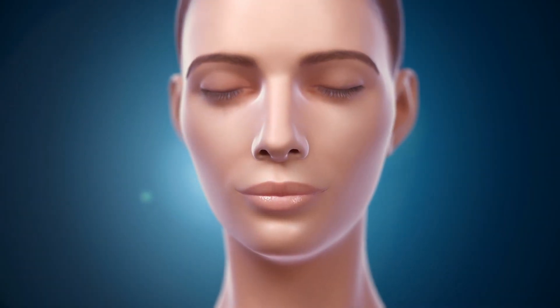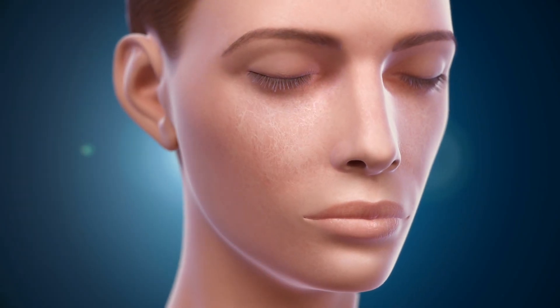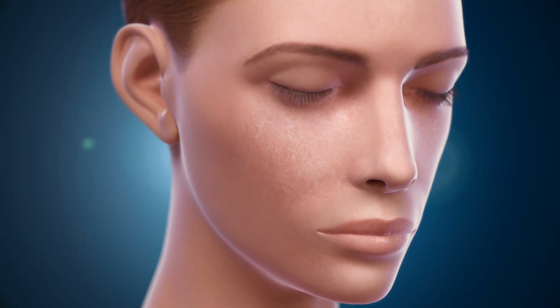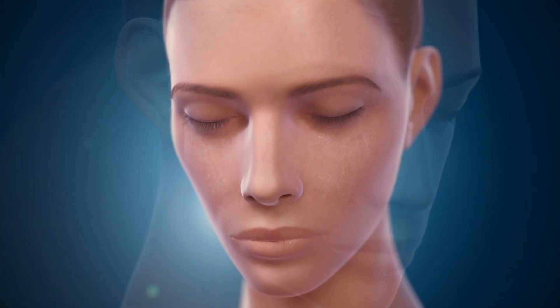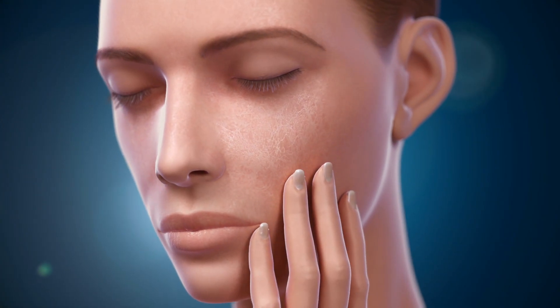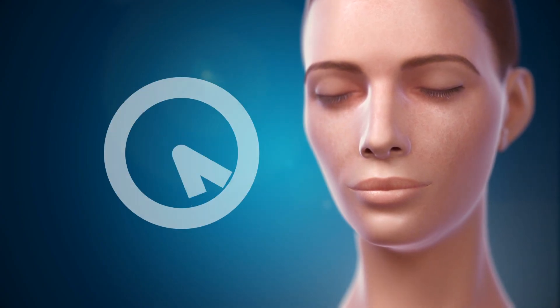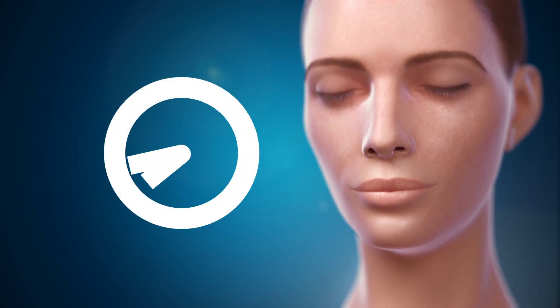Although many women are looking for a magic youth pill, recent studies show that dry skin remains the number one unmet skincare need around the world. Consumers experience dry skin as a visual and tactile sensation with an increased perception of scaling and roughness. For tangible relief, they desire a reliable product that moisturizes the skin for as long as possible.